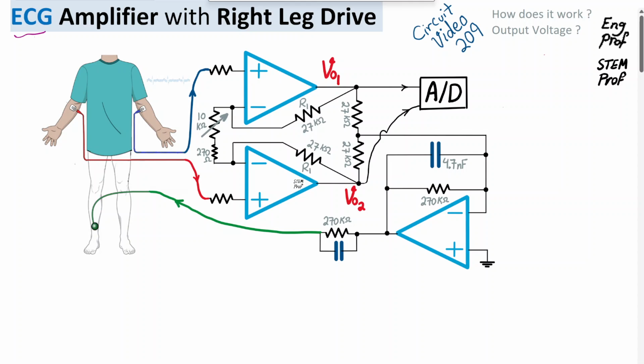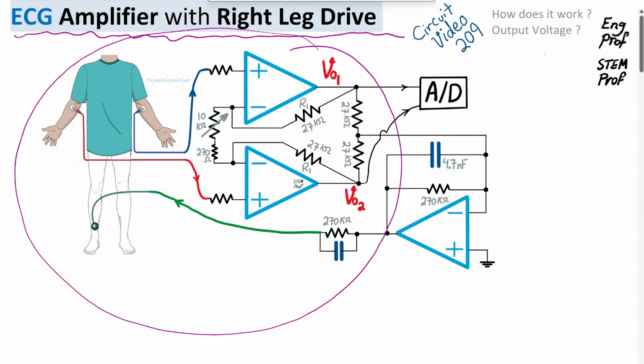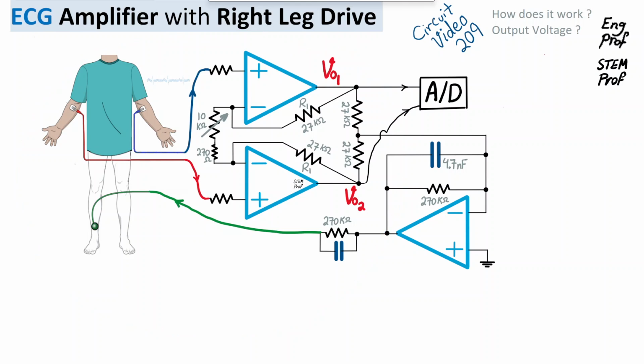An electrocardiogram, or ECG, amplifier with right leg drive is explained in this video, which is the 209th example in the circuit analysis playlist. For one channel, the two electrodes, left and right, are connected to the patient's arm, and then the ECG signal is picked up and fed to the positive, or non-inverting, input terminal of two op amps as shown, and we expect that the circuit amplifies the desired signal.